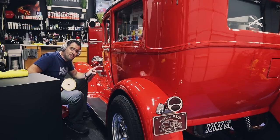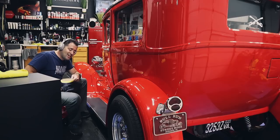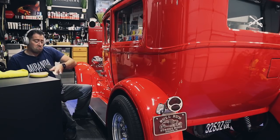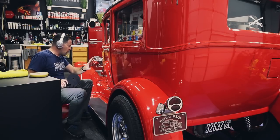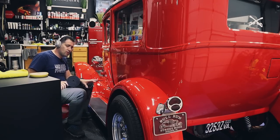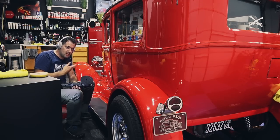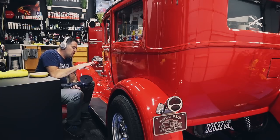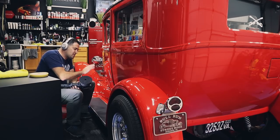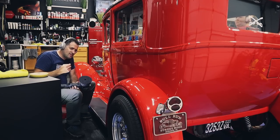So the same thing is happening on this door as on the other side. It's slightly softer. It's responding differently than the fender paint. Why? I don't know. What I'm going to do though, without wiping the residue off, is switch over to a black pad and finish down with the residue. It's another way of not having to refill the pad and use that residue. Now some may think, well, that residue now is full of dead paint and all of that stuff. Maybe. But let's try something.